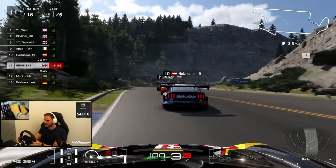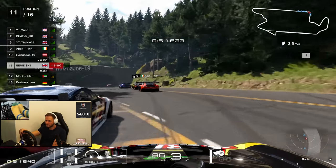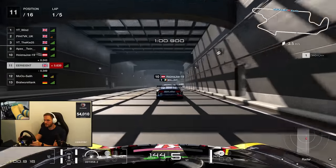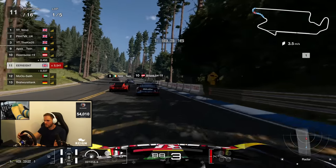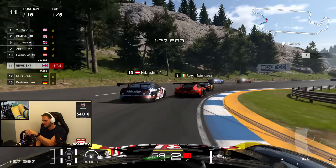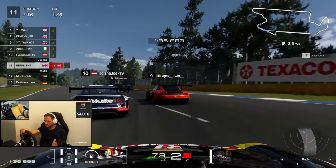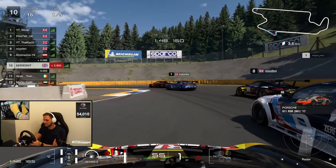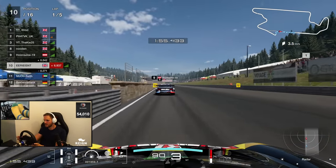Just be careful. Difficult to stay away from each other and the walls during this bit. So tight. Speed of that thing. But be careful when you come up over the hill, because where the engine is, the centre of gravity, you will spin around like a pendulum if you're not careful. Look how tight this is. Such close racing. Got a good run out of there. We'll be up the inside of Apex. Very eager to get on the power. Some are too eager. Apex, no!